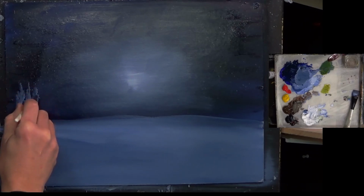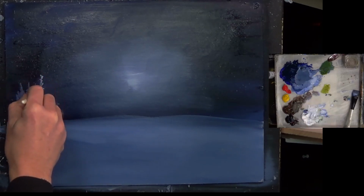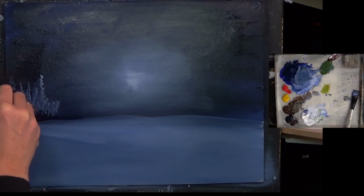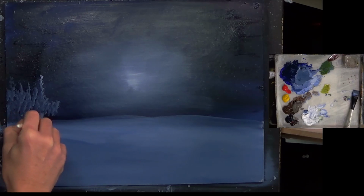And all we need to do is just put some tree shapes in. Just like this. Just tapping down. Like that.